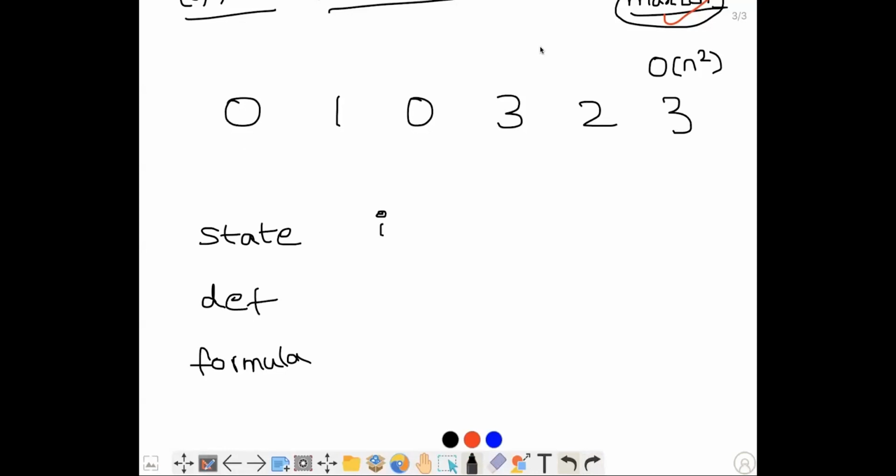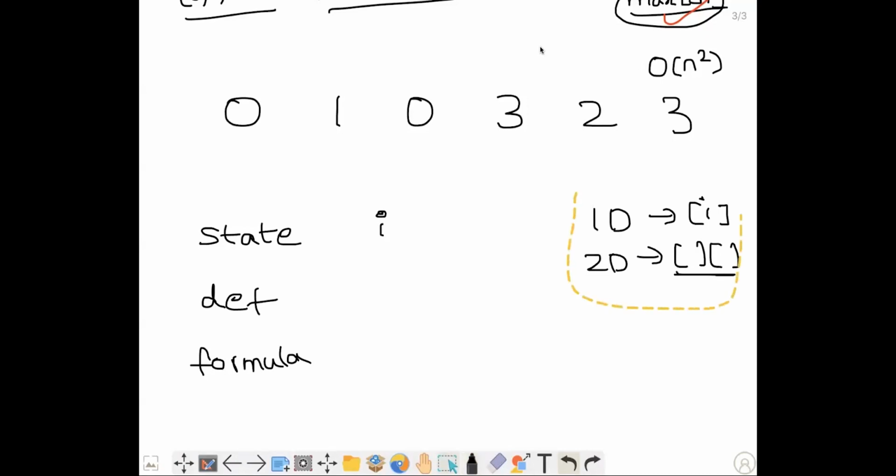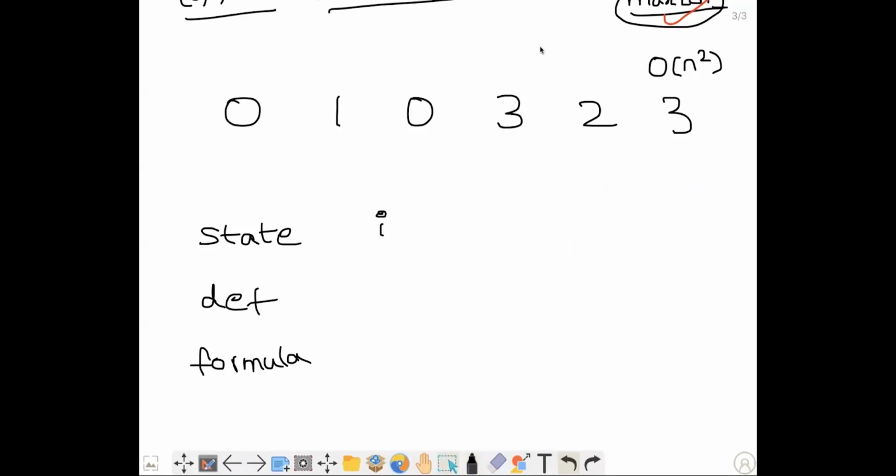Okay, basically in 1D dynamic programming problems, the state will be a single integer, and in 2D DP there will be two indexes. So we have two indexes as the state. If we have any other changing variable like cost, etc., then we also include it. So here we don't have anything like that, so only the index will be the state. So dp of I will be the state.